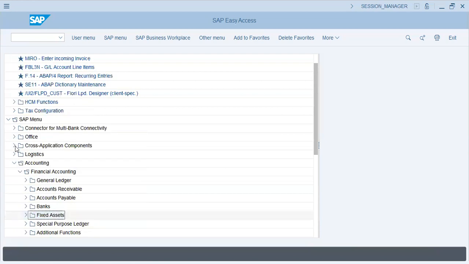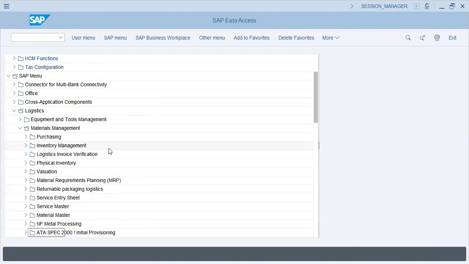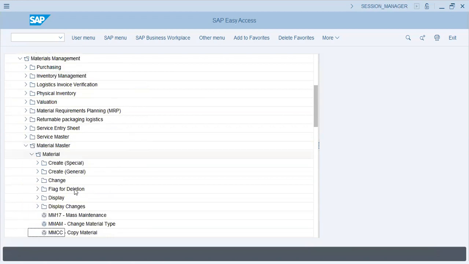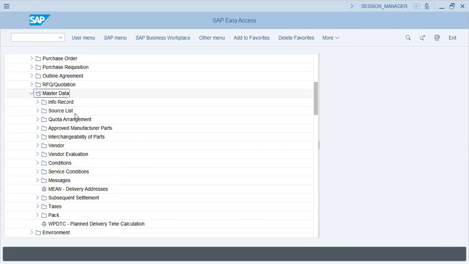After that, we'll start with logistics. Logistics will, of course, start with material master. Once we create material master, we'll go for purchasing. In purchasing, we have purchase order, but we'll start with source list, info records, quotation, outline agreement, requisition, and order.